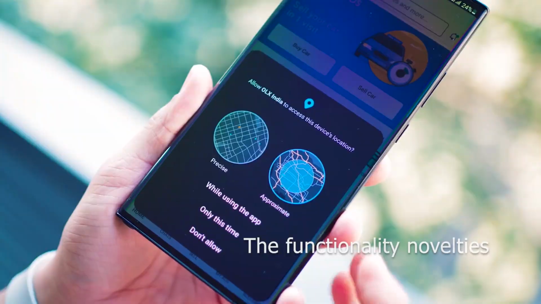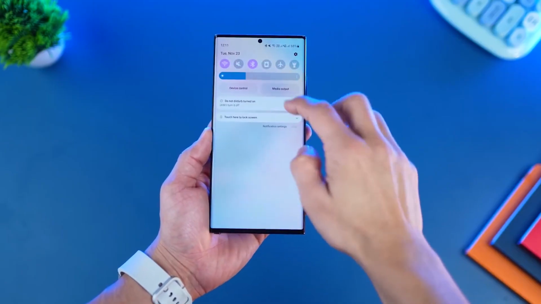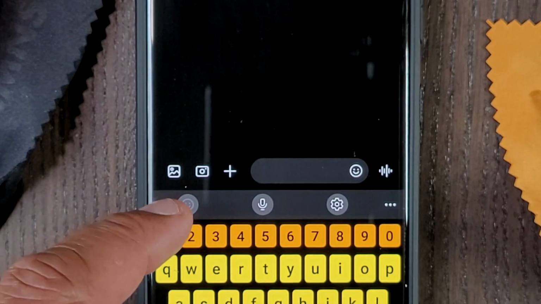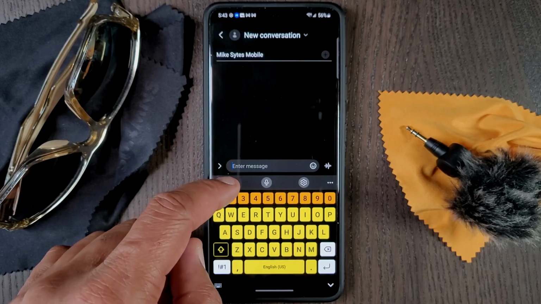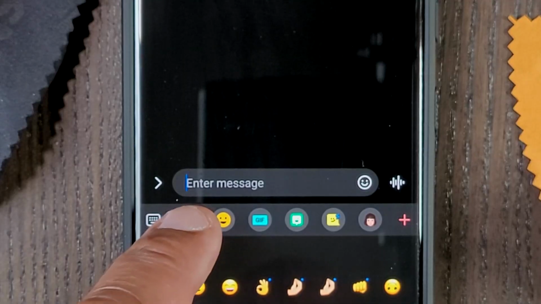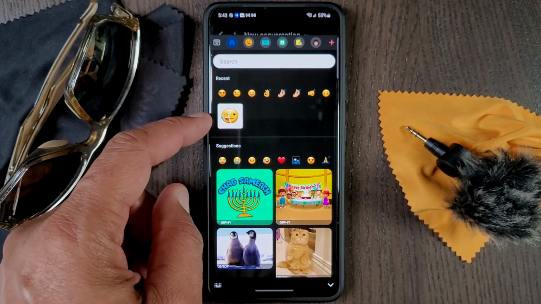The functionality novelties. In terms of menu changes, device care is the most prominent. To describe the current condition of your smartphone, Samsung used to use a percentage. However, this has been ditched in favor of using an emoji. Of course! I'm assuming that if there are any battery or security difficulties, the emoji will change to a frowning face. But I haven't seen this happen yet, which is a good thing, I guess.